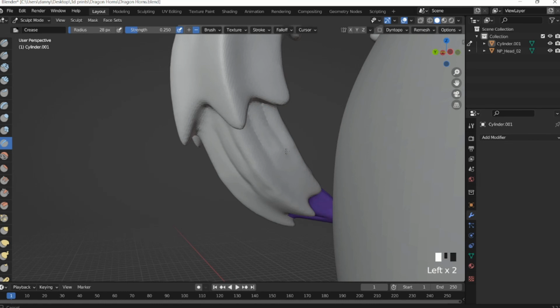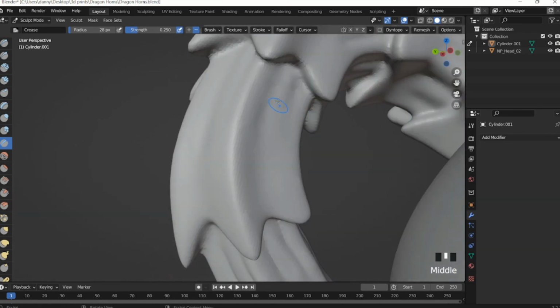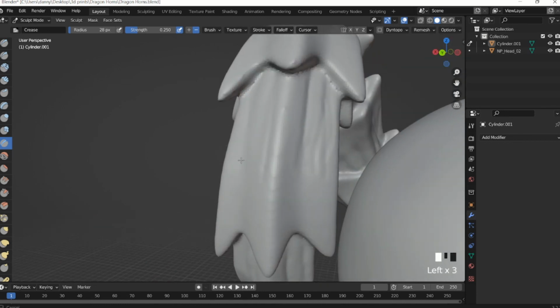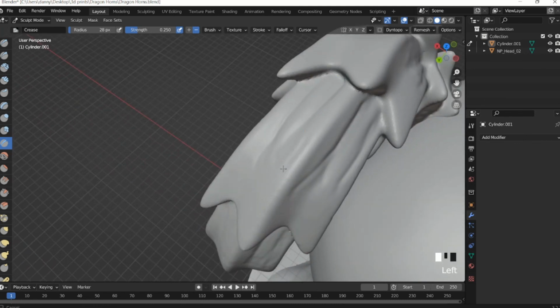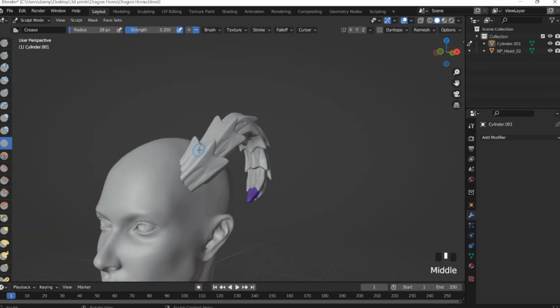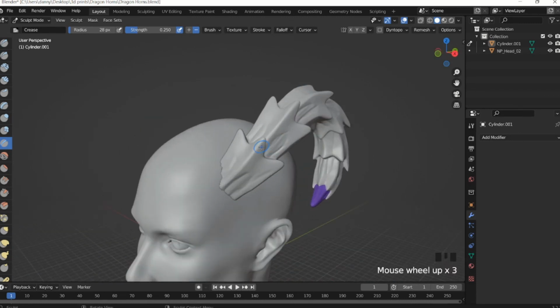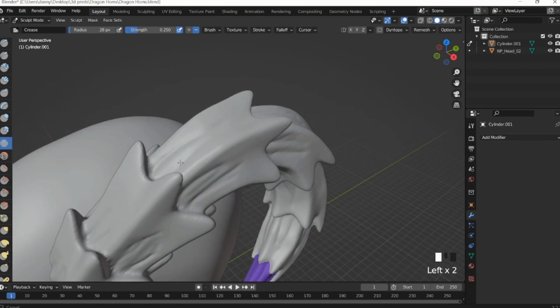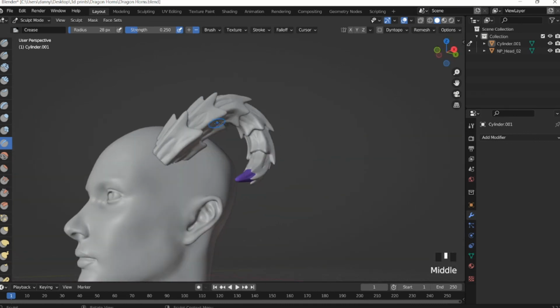And after I print this, it will take a lot of sanding, because FDM printers leave a lot of layer marks, right? So yeah, maybe I will show you. If you look at it from far away, it looks pretty darn good, if I say so myself. What do you think? I think it looks good.